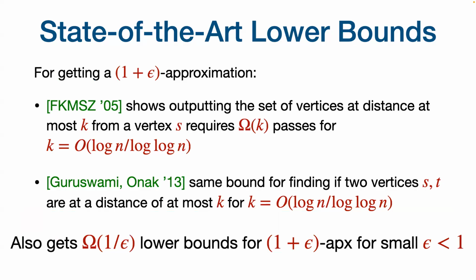So we're again focusing on a 1 plus epsilon approximation. We can just extend these bounds. If you just compare k plus 1 versus k, you'll get some kind of lower bounds for specific values of epsilon. But those are the only lower bounds we can get for 1 plus epsilon approximation. So you'll have omega of 1 over epsilon kind of lower bounds for very small epsilon. That's the passes? Yes, the number of passes. That's what we're looking at.